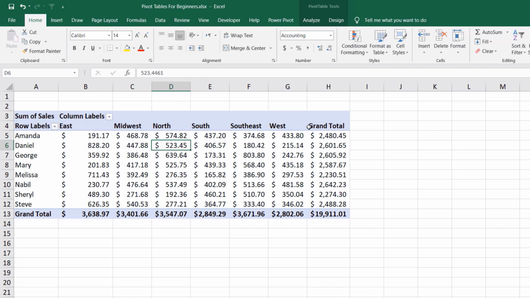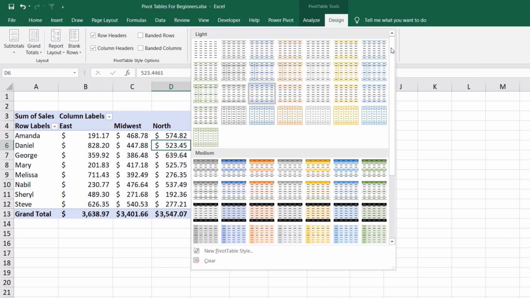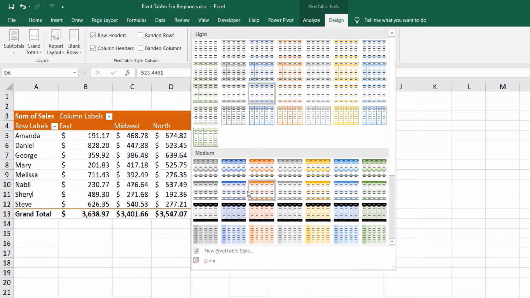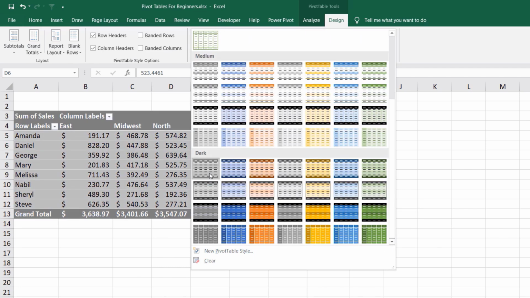You can also apply some formatting for the column headers, for the row headers, for the total row. But instead of applying the formatting one by one or attribute by attribute, apply a style. By going to the Design tab, we have a Styles gallery. If you click on the down arrow where it says Pivot Table Styles, then you see different types of styles. By hovering over any one of the styles, you will see how the pivot table will look in case you select that style. You can scroll down. You have more dark styles in the lower part. I'm going to select any one of the styles. It's a matter of personal preference.